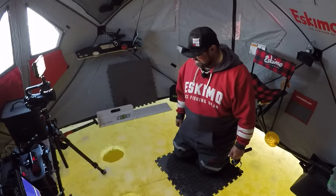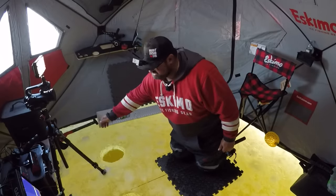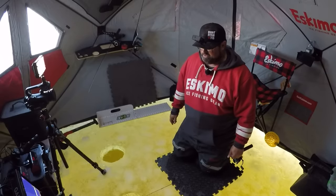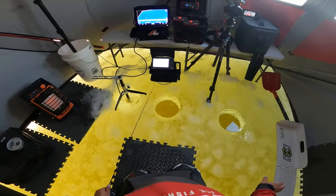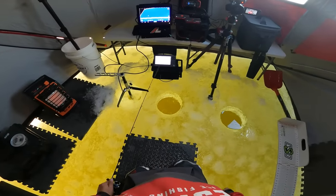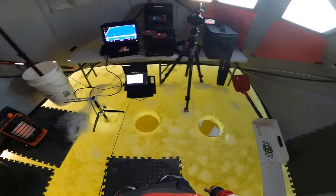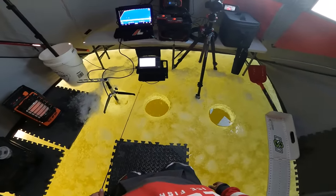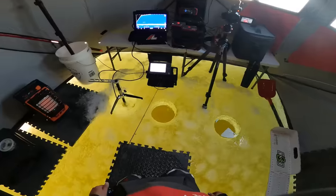Right now I'm going with a 1-2 punch with a rattle bait and a hyper glide here. I might switch to a jig and a minnow at some point as well, but right now this is what we're gonna start with, and we'll see from there. If it was warmer outside, I brought a Finicky Fooler, I'd throw a tip up out and just fish one hole in the shelter, but it's cold outside and I don't want to be going back and forth. So we're going to just fish right here in the shack today. Ice is making crazy noise because it's making ice right now.